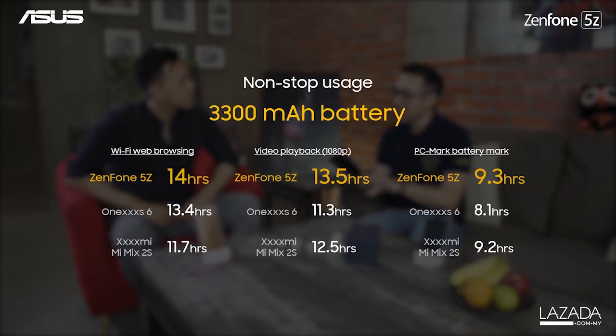And on the PCMark battery mark, which is one of the standards that people use to gauge the performance of their phone, it can last up to 9.3 hours, which is much better than our competitors, as you can see on the side screen, right?